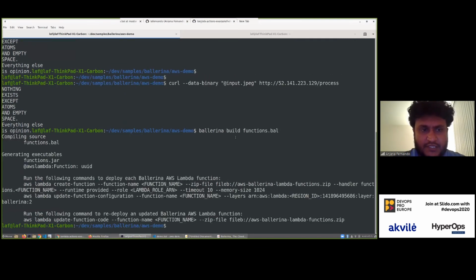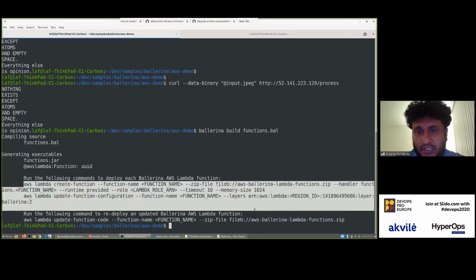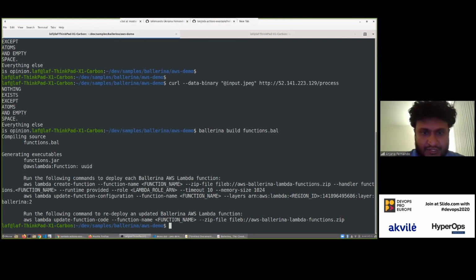When you build something like that, it'll create the artifacts required for you to deploy it to a certain environment. Here, the Lambda, and it gives you the commands that you need to execute to actually do the deployment. You just have to fill in some placeholder values like your Lambda role ARN that will be there in your AWS account, and the function name. We list out all the functions that are there, and you just run this command and deploy it. That's it, and it will be directly available to be invoked.